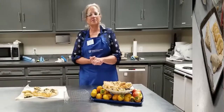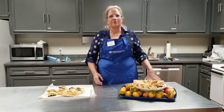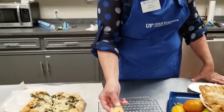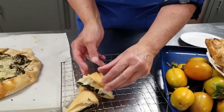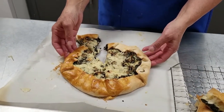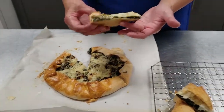Don't be distracted by using pie, puff, or phyllo pastries for your savory and sweet creations. As you can see here, phyllo dough was used to make this little spinach pocket. It's a very flaky, crusty, delicious snack. I used the pie pastry, or the pie crust, to make a cassata, or a galette. It's a free-form kind of savory pie. This too has spinach in it.